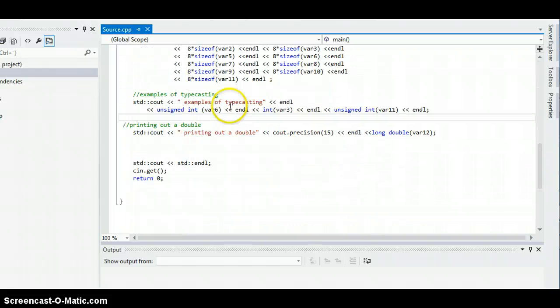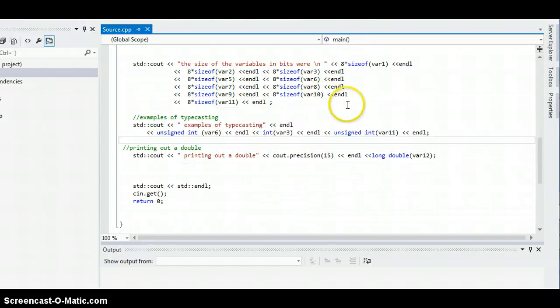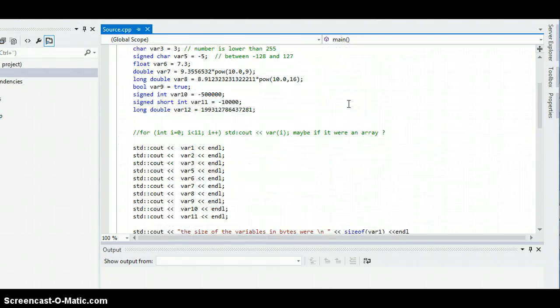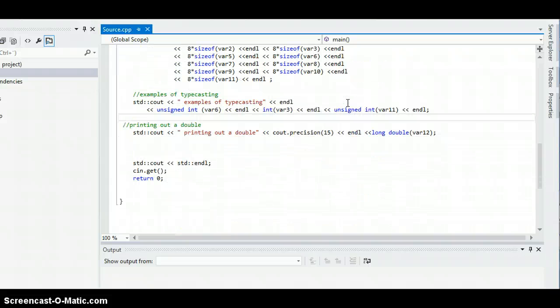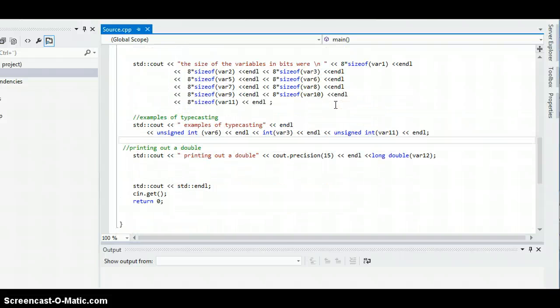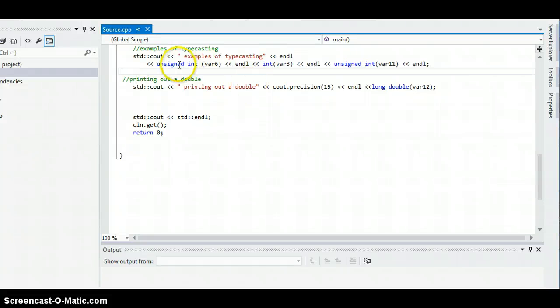That's a float, so if we try to find an int of var6, we should get a clear number 7, and an int of var3, we should get the number 3, and yeah, unsigned int var11. I'm not sure what we'll get there.